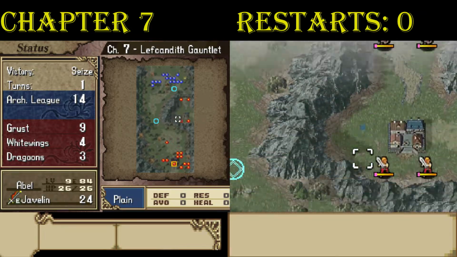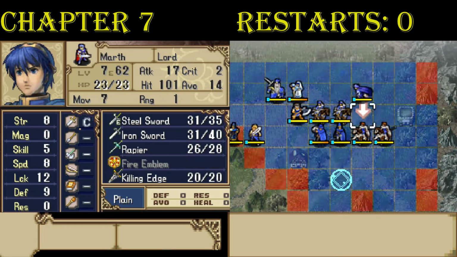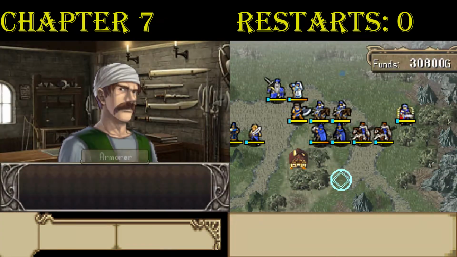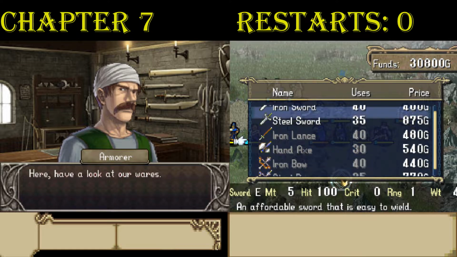Wow, this is one tall map. First things first, the armory up here. It's got really basic stuff. Once again, nothing we really need. Just showing it here so you can all see it. If you're not stocked up on this point, what are you even doing?